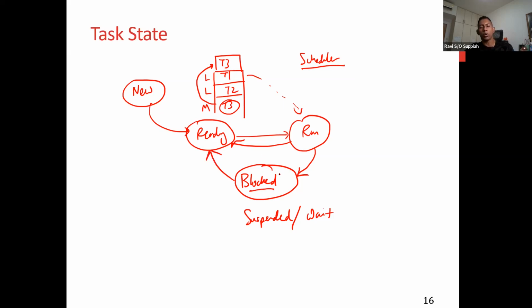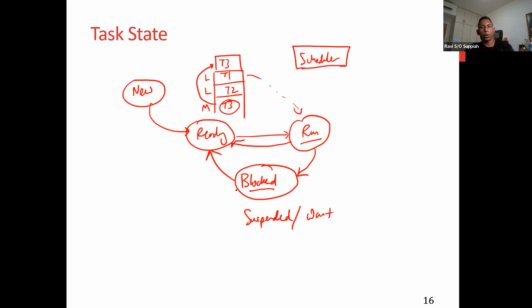You can never go from block to run, because only one party can decide who goes to run: the scheduler.